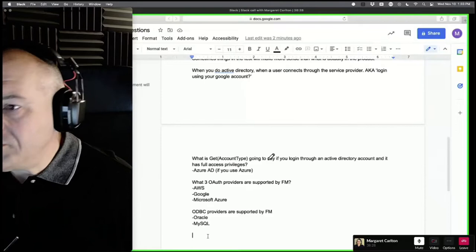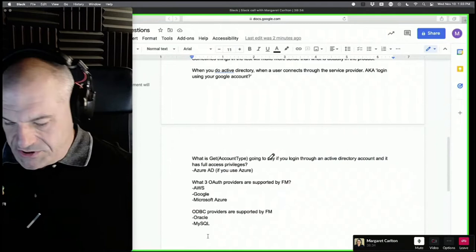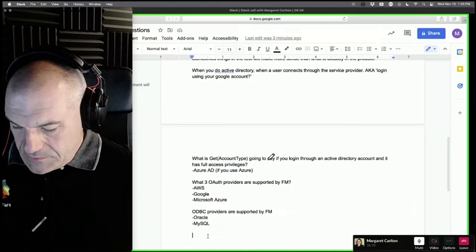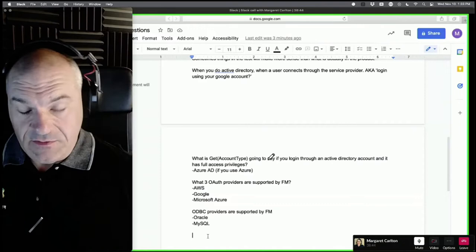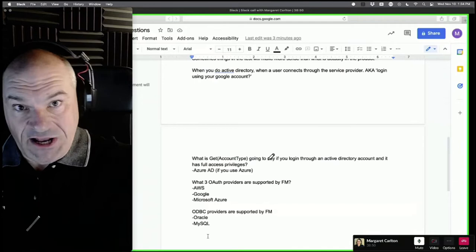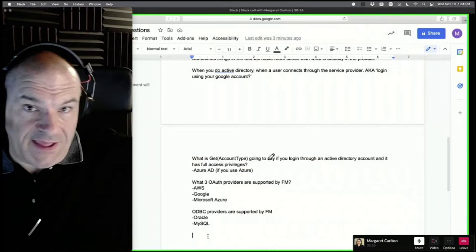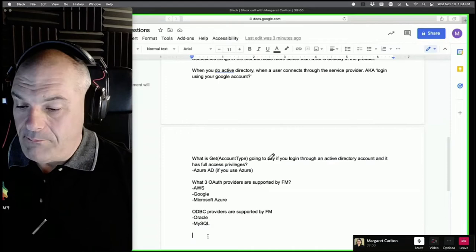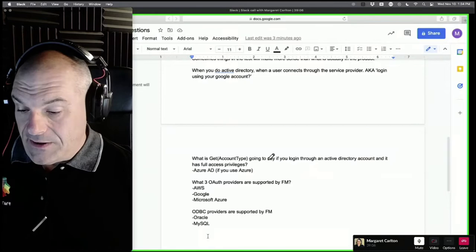Okay, questions, right? Jeremy, thank you. Great questions. All right, so certification, tests, general questions. Areas that we want to focus on, server-related stuff. We talked about OAuth, so everyone understands what OAuth is. That's where you can have another service authenticate the user into the file. Once that authentication is done, the authentication service walks away. It's only involved a little bit at the handoff at the beginning of the access of the file, and then they're out of the picture. But if Active Directory is offline, the cloud's offline, and you need access to the file, that's a good question. I think it's in the test buried somewhere.